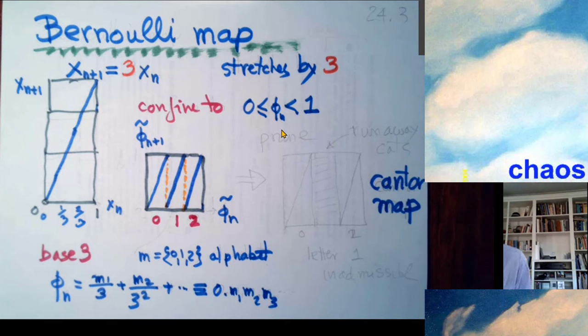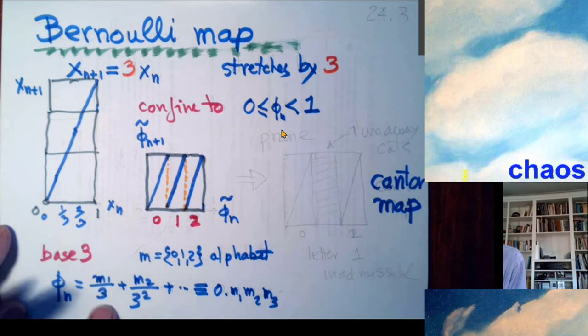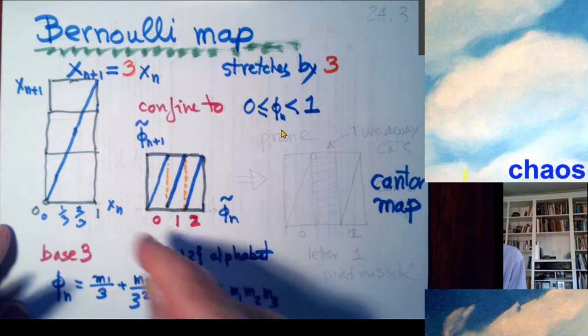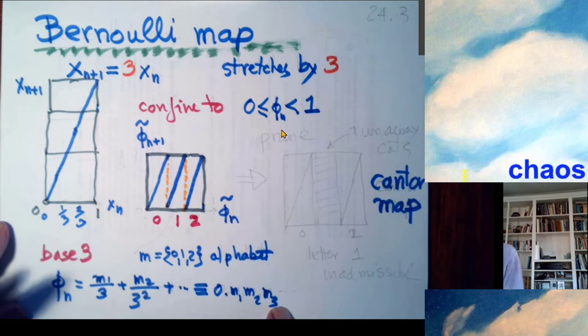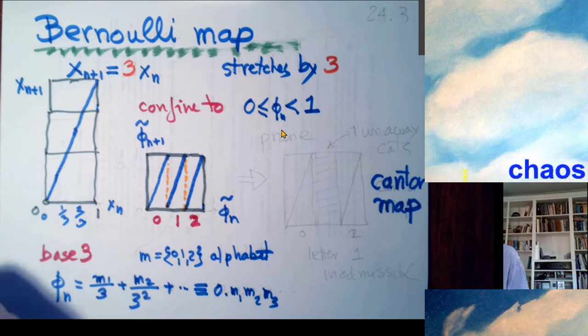So, that's how you understand Bernoulli map. It just says that if I have a number that has some value in base 3, then I multiply it by 3, then everybody gets promoted. Because it cancels the 3's in here. So, this shifts to the left. And this tells me in which interval I end up. So, this is actually symbolic address of where my number is. Cantor introduced a new thing that's very important for us, which I call pruning.